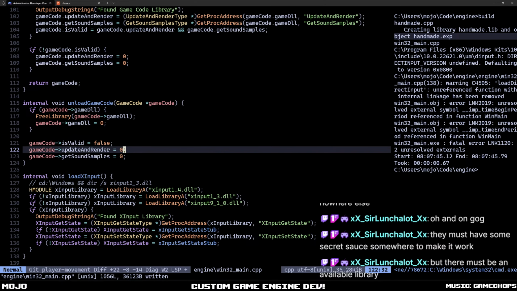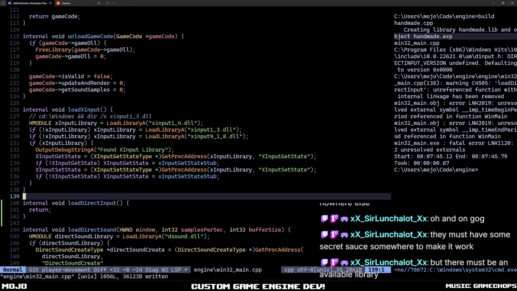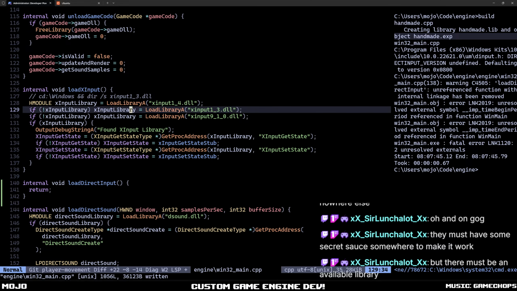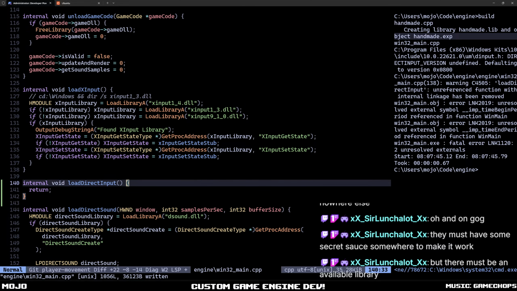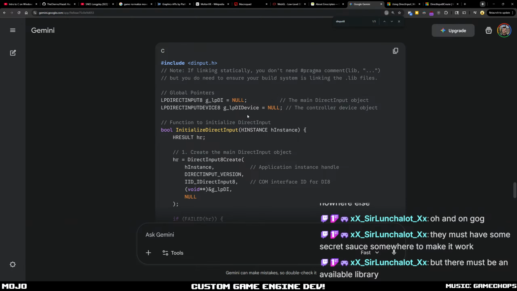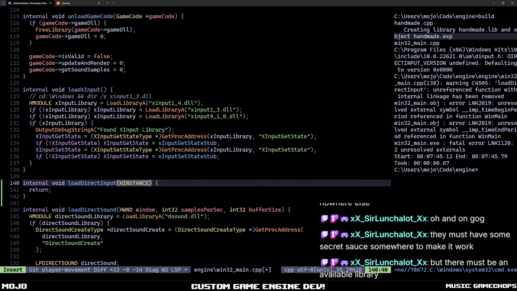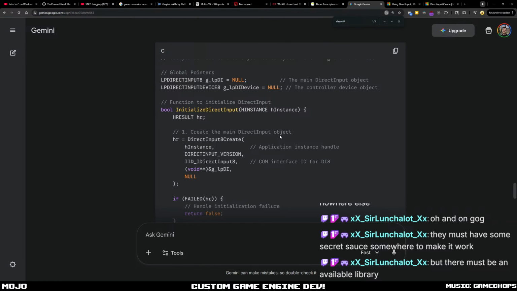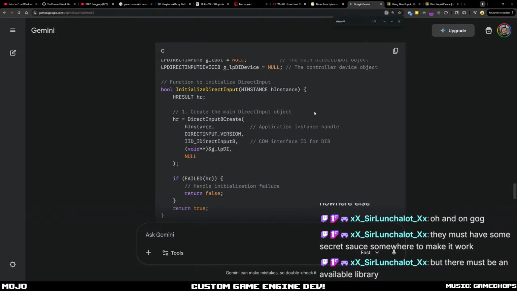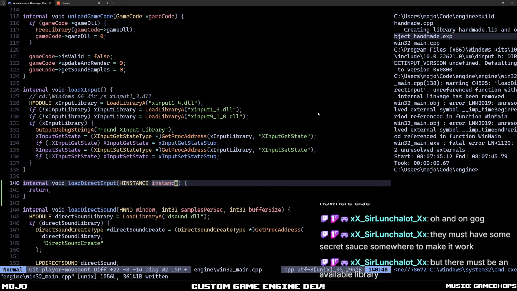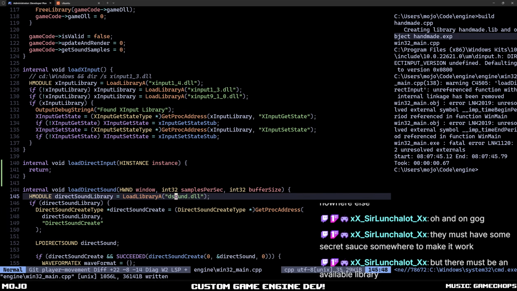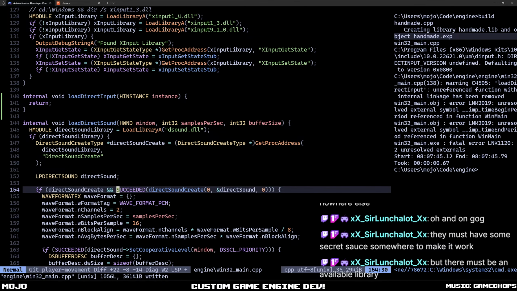And then we go down to load XInput. Okay, so now initialize DirectInput with my HINSTANCE. Is it a pointer? No. Okay, they have a fancy function for FAILED, and there are a lot of other ones where they have this SUCCEEDED thing right here.